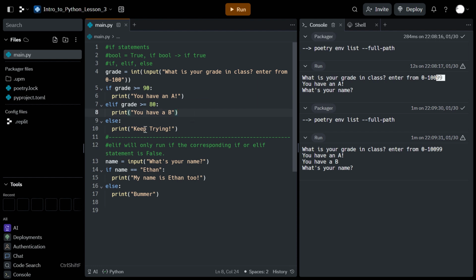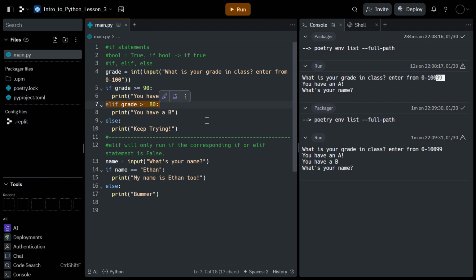Now that we've covered elifs, let's go to elses. Else in Python is kind of hard to explain, but it's the other possibilities that haven't been used. For example, you know how we've checked if grade is greater than 90 and if grade is greater than 80? Basically, with those two statements, we've checked all the numbers that are 80 and above, right? Because if it's anything that's at least 80 or greater, it would have printed something.